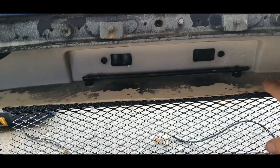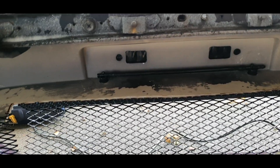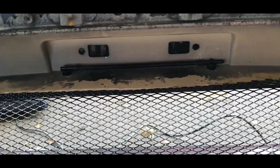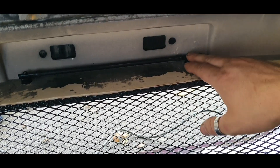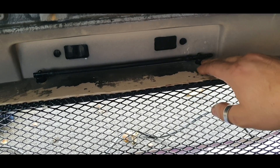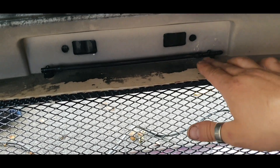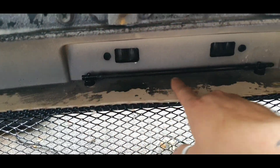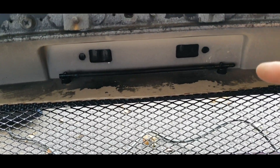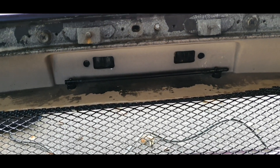Down in the back of the bumper now — I've drilled the holes where I wanted them, behind the number plate, so when the plate is on the washers aren't visible from the front. I used a drill bit one millimeter smaller than the washer jets so they just pressure-fit in nicely. I've plumbed them in with the four millimeter hose and now I'm going to put the bumper back on and really hope it clears the crash bar.